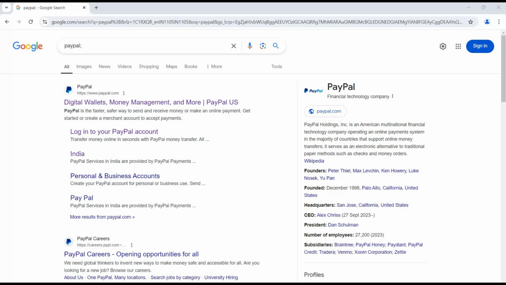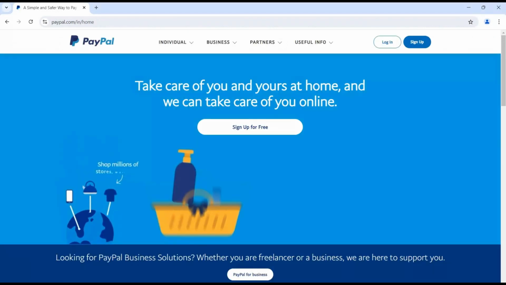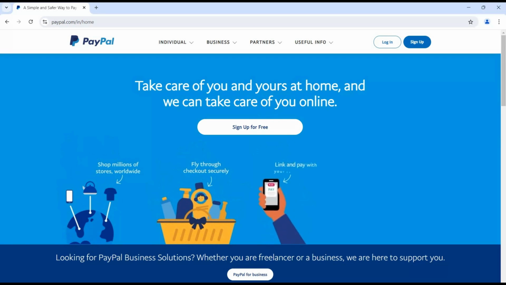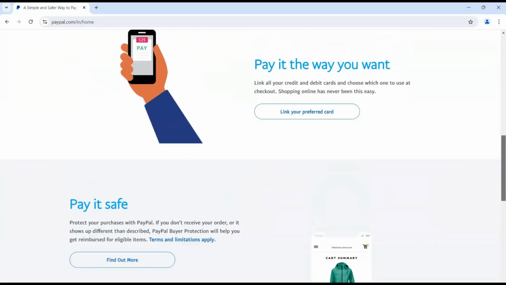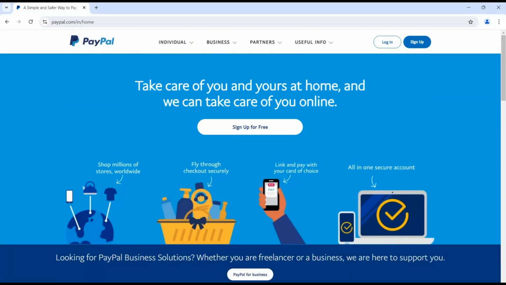Okay, so here what we are going to do, like you can see, I have just searched for the PayPal on the Google and then it will show me this screen. From here, you can simply click on the first link and it will take you to the main screen of PayPal application. Now here we have various options, like you can simply scroll it down to explore other things as well, but for now we are just going to select this option, which is login, because sign up operation we have already completed in one of our last sessions. So here I'm just directly clicking on the login option.